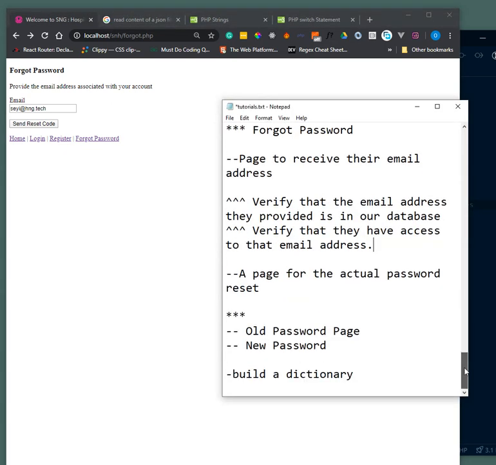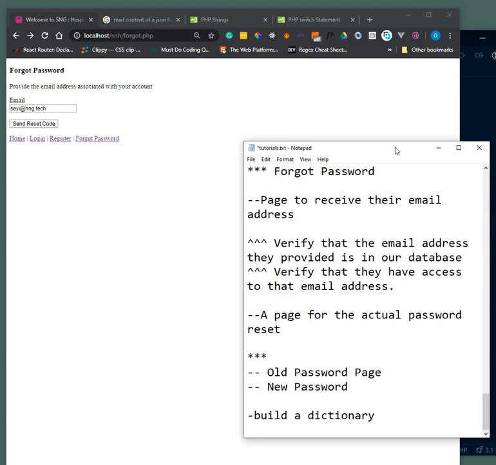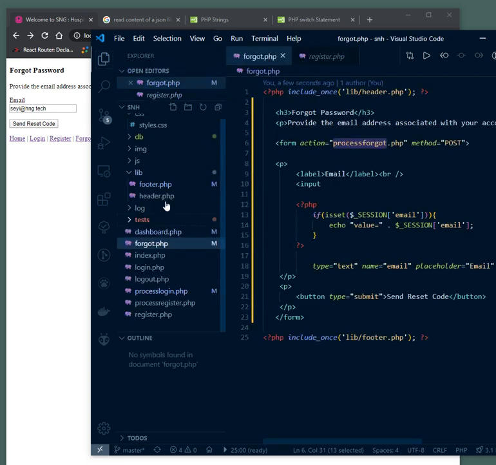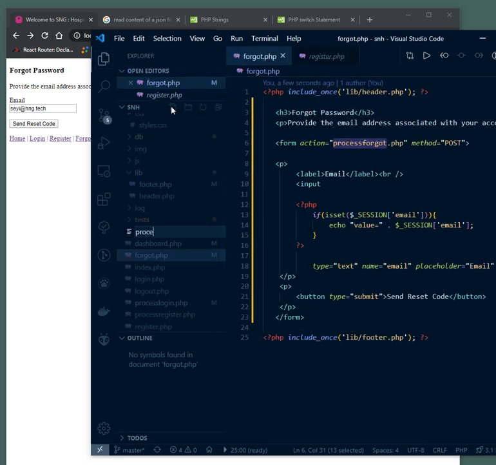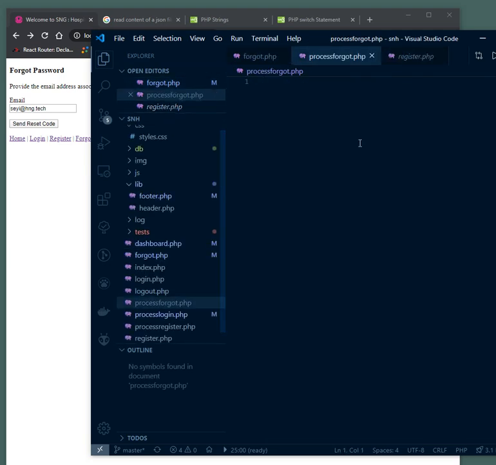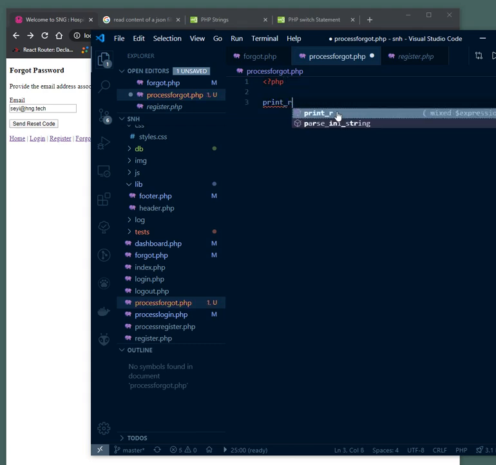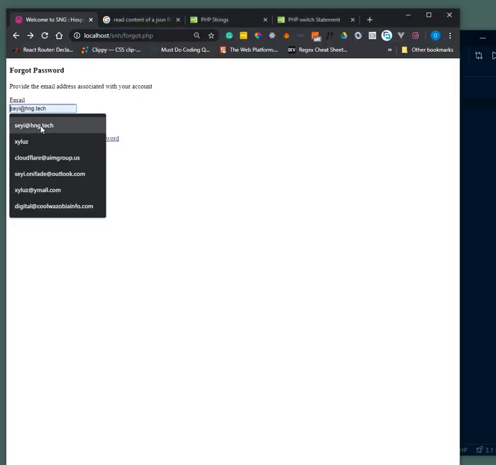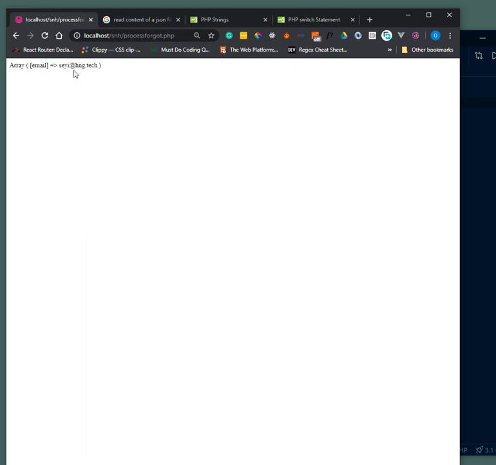Okay, so let's set that up now. We still have the time. Right, once they submit it, it goes to process forgot. I'm going to save this and create a new page. Call it process forgot.php. On my new page, firstly, I like testing that everything is connecting. Obviously, it's going to connect, but I still like testing. It's just a very old habit that refused to leave me. So I'm going to test that it's connecting, which is good.